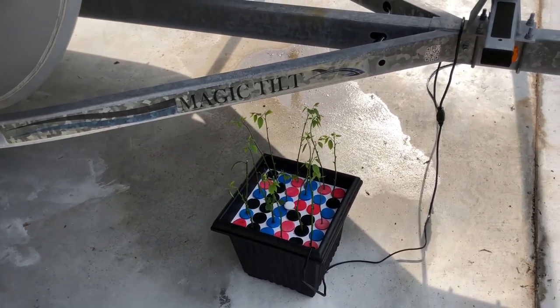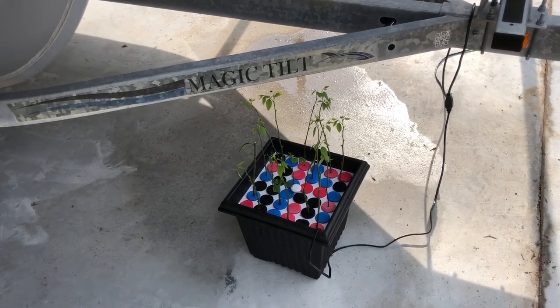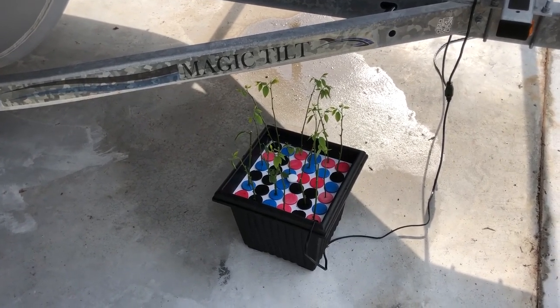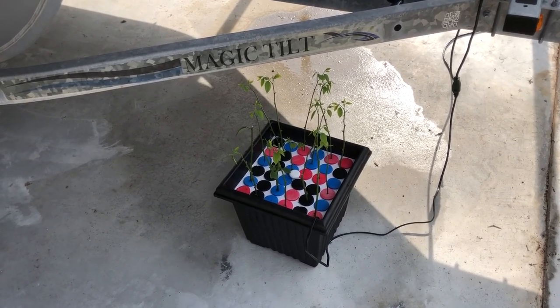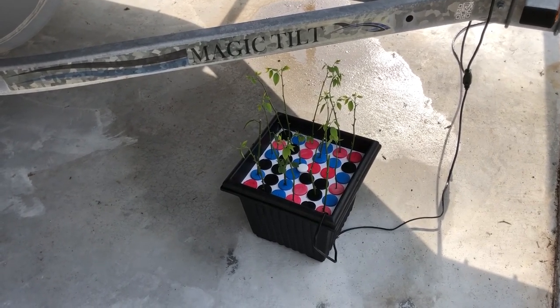We're getting close to sunset now. You can see the sun is almost hitting it there. But for the most part, it'll be in the shade. So what I'll do is I'll come back and keep checking it, and then I'll give like a 1 week, 2 week, 3 week progress. Typically with Katuk, it takes about 2 to 3 weeks to get some decent roots on there. So we'll keep checking in and see how it's doing.